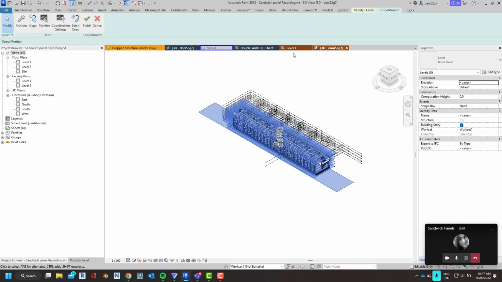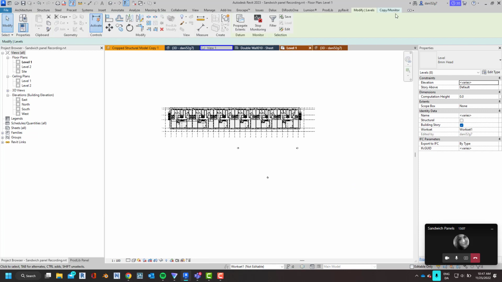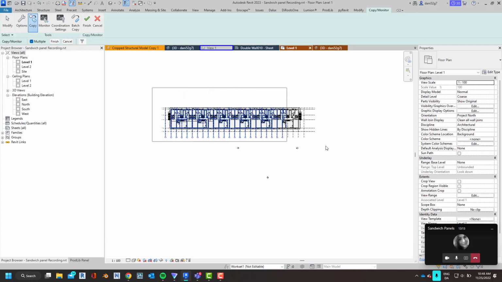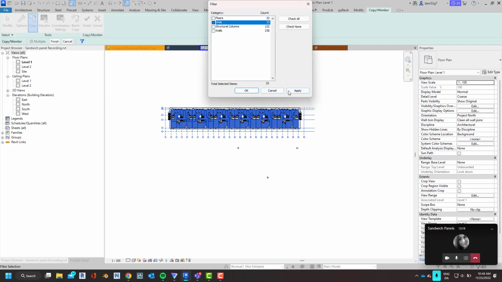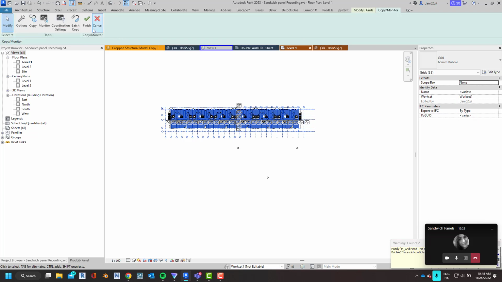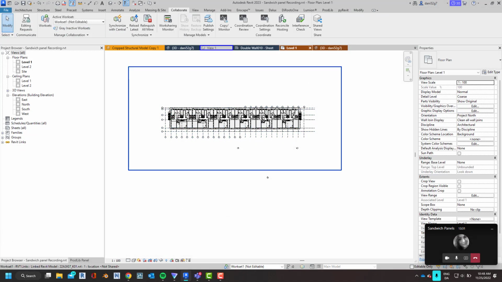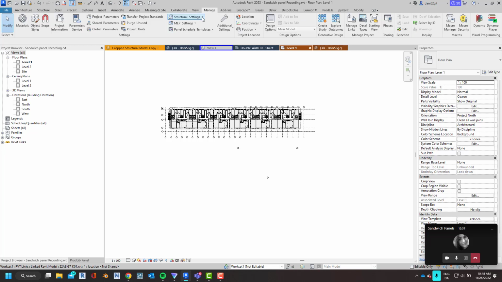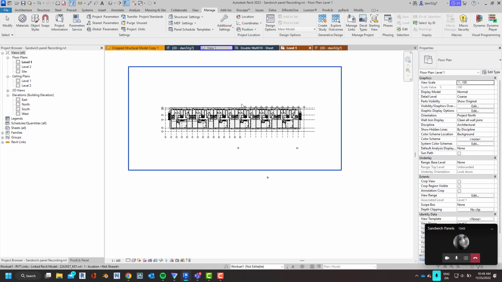We don't have to finish it just yet because we can still use this same copy monitor tool to copy now the grids. So we're going to copy these. Right, and the same thing, we're going to filter out just the grids. Done. And then we're going to finish here. Now we have the grids and the levels. And now that we have everything we want from the model, we're going to finish the copy monitor. And that was it. That's all we needed from here. And, of course, most importantly, you go to the coordinates, you acquire coordinates from this model. Now, when we load them back in between each other, they're in the same place.